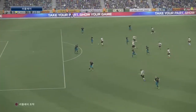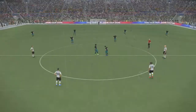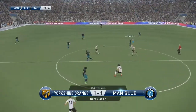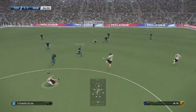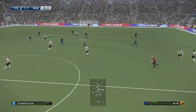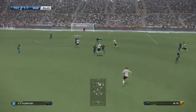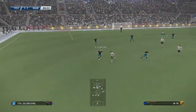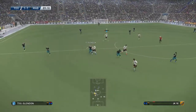Yes! And with the match slipping away, they have hauled themselves off the canvas. Well, from right in front of goal, there was no way he was going to miss. Yeah, and teamwork was key to that. A beautiful piece of engineering to set him free in the box. That has certainly made things interesting. Well, the big question now is whether they can keep the energy levels up and try and grab a winner.